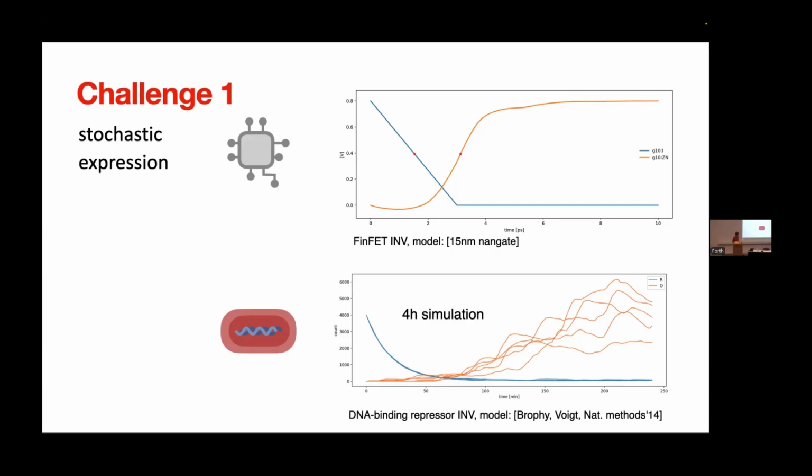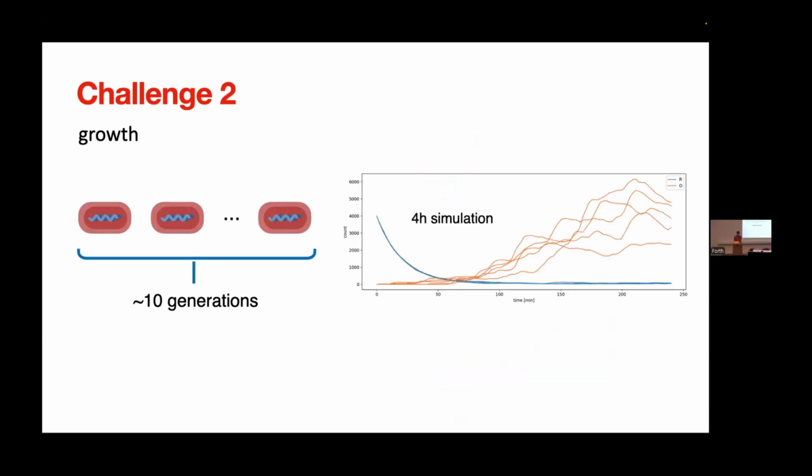If you look at the time scale, you see 250 minutes. E. coli duplicate every, let's say, 20 to 40 minutes under good circumstances. In particular, what we see here is that we have many generations, around 10 generations. So it's not just that inside one cell there's noise, where one cell takes this trajectory and the other cell takes another, but in between there were different cells being born.